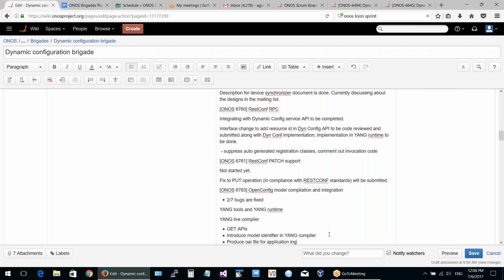Yes, it would be basically calling the application admin system, where there's a method called install, which takes an input stream and gives you an application. So basically, it's a service that turns an input stream, which presumably contains the OR file in it, into an application, and it makes sure that the application is now installed all over the cluster, and then you can simply say activate it. So yes, I can point you to it, but it's basically using the application admin service interface.